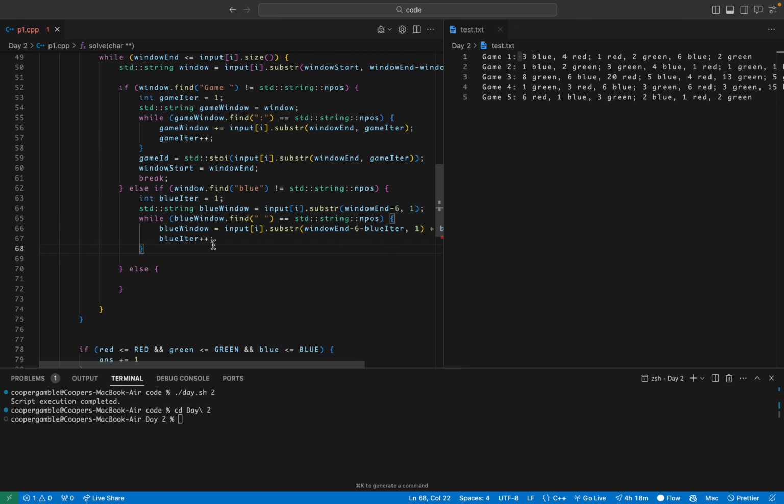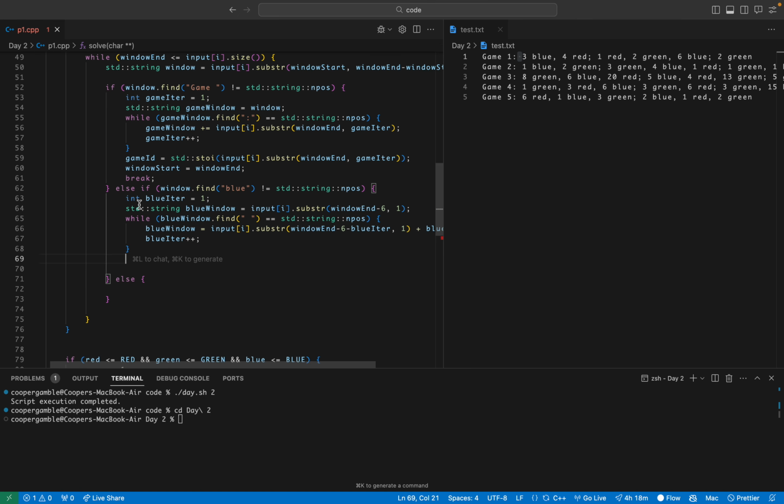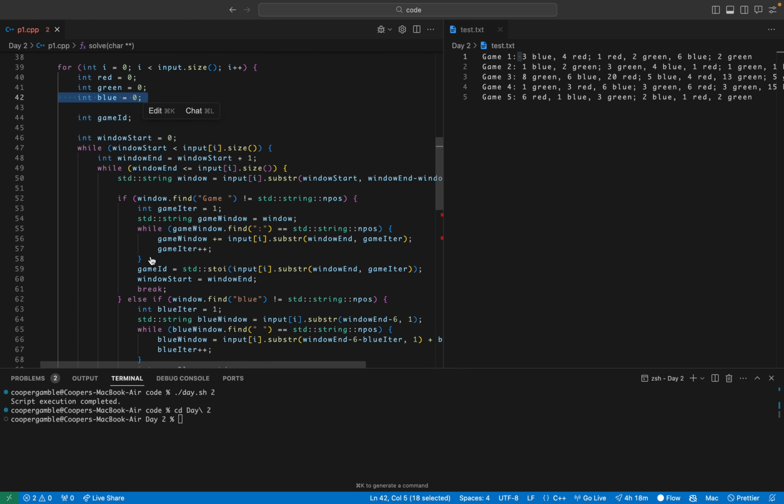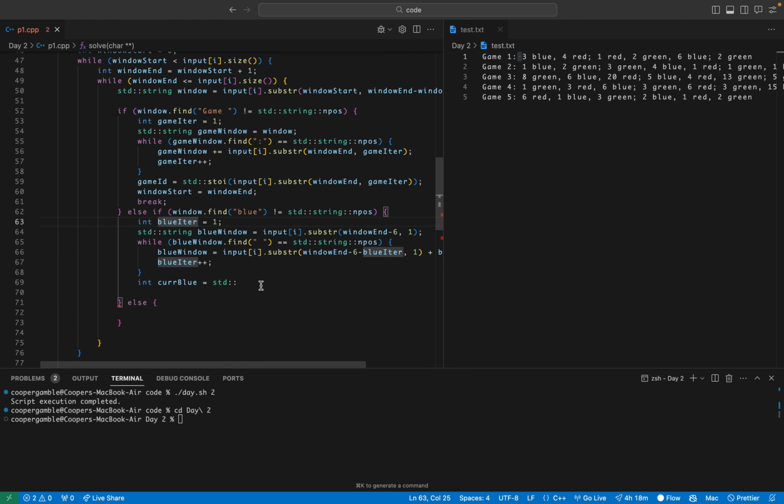Anyways, the next thing is that when this while loop breaks, that means we've found that space, and that means we can extract our blue. I called this variable cur blue, or current blue, because we're going to compare it to our blue for the entire line, because we want to extract the max, right?